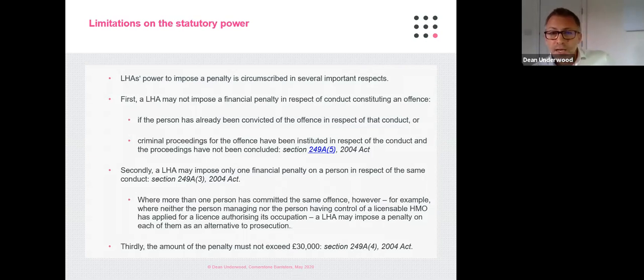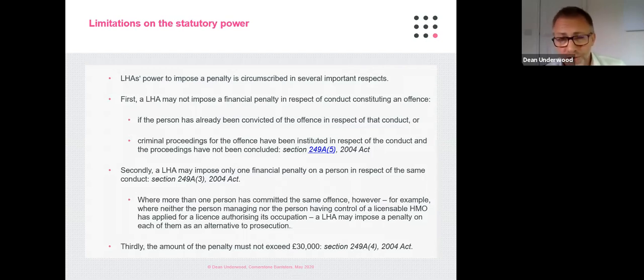Secondly, and importantly, a local housing authority may only impose one financial penalty on a person in respect of the same conduct. And that's by section 249A, subsection 3. It is important to note, however, that where more than one person has committed the same offence, then one penalty in respect of each of them can be imposed.